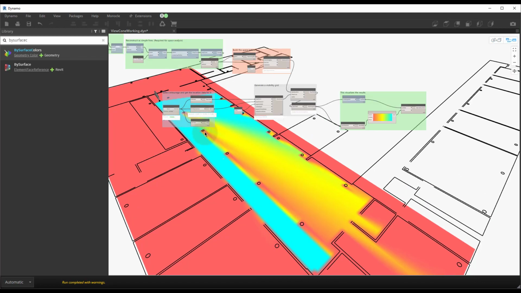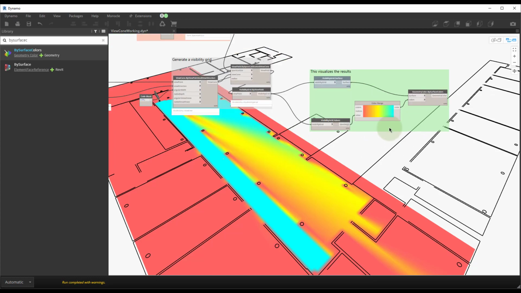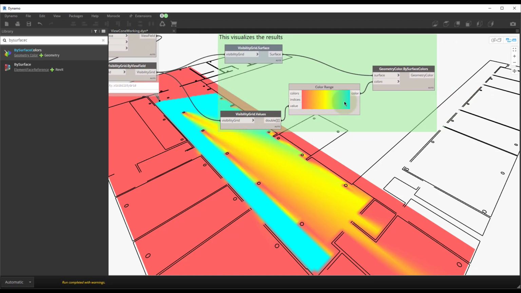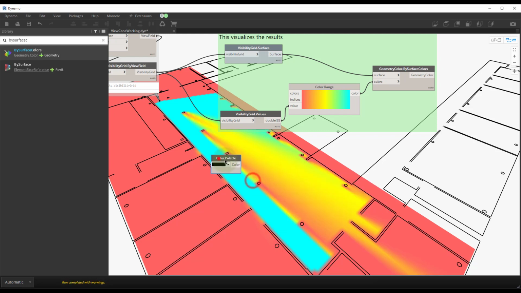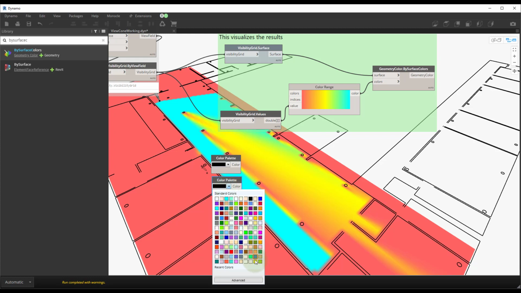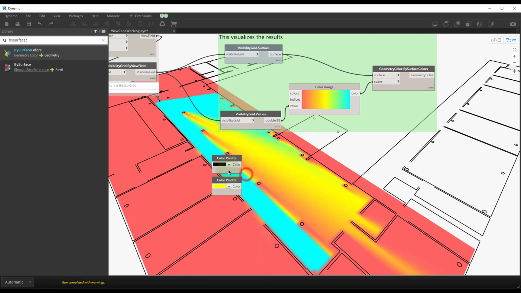What's really cool is we are getting those columns of obstructions. So you can add more obstructions if you want to this workflow as well. The colors are a little confusing right now because blue is completely in sight and yellow is not. So let's fix that real quick. In Dynamo 2.1 and up, I believe, there is a node called Color Palette, which lets us use this cool color dropdown to create those values. So we're going to do from black to yellow, black being you can't see it and yellow you can.